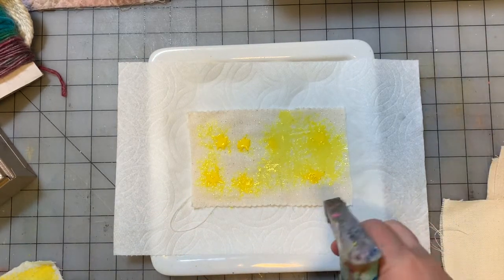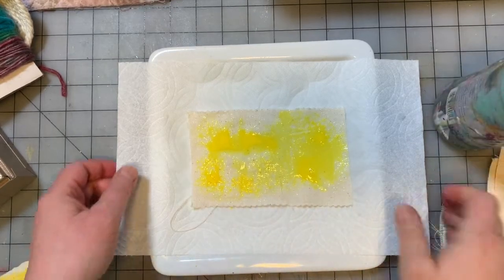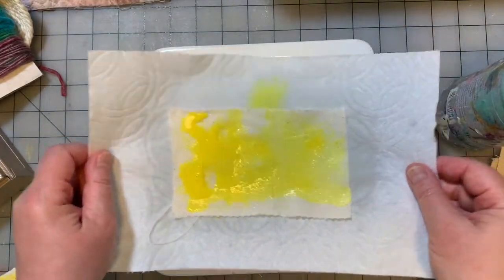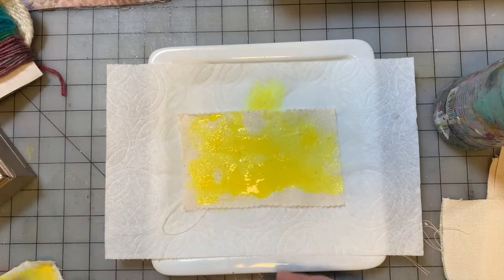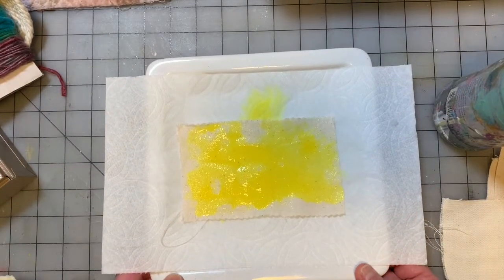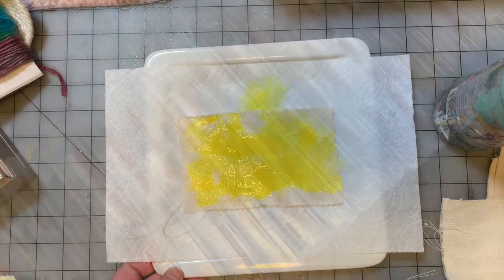And then you can move it around a little bit. If you want it super well covered, then you would want to make sure you cover the whole thing. I kind of like the unevenness, so I'm going to leave that. And you just set it aside and let it dry, probably overnight. And then you can continue on with the next part that we're going to do.